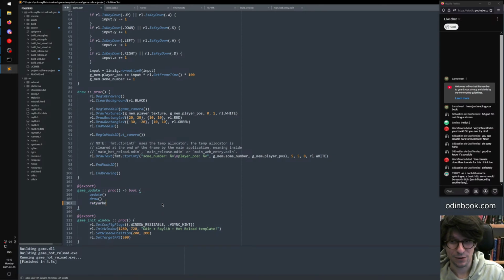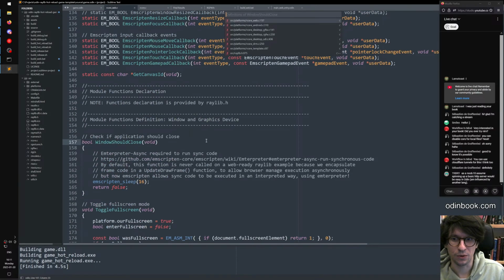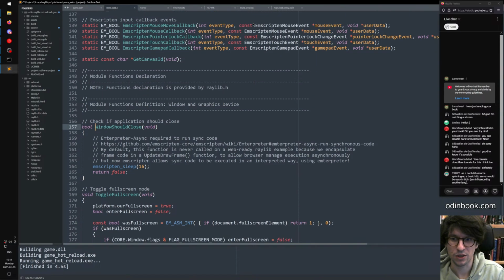So why is that? Well, this is the funny part. I have the Raylib source in here, so I can jump into the C code of Raylib, right? And if we press that one and go to, there's all the different definitions of it. If we go to our core web, which is the top one here, then all it does is a sleep for 16 ms.